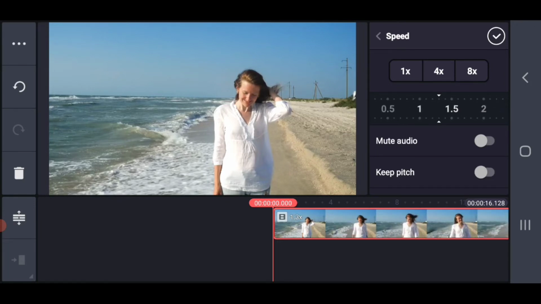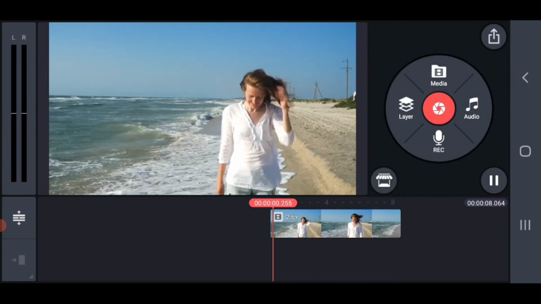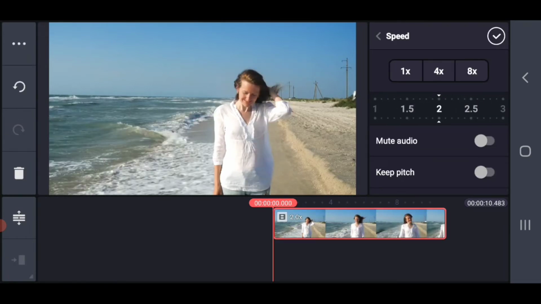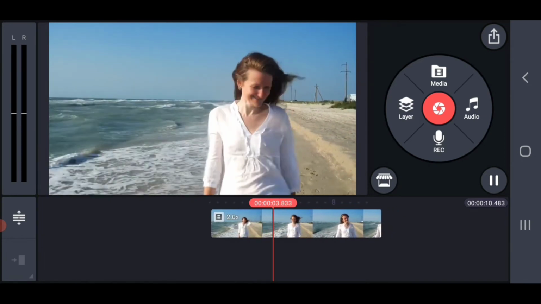Now, kung gusto nyong pabilisin ang isang video, i-move nyo lang ito guys. Ito nakikita nyo gumagalaw. I-move nyo lang guys to the left para bumilis yung video. Okay? So, pag i-move natin to the left, pupunta siya dun sa may pinakamataas na number. So, the more na mas mataas yung number, the more na bumibilis yung video. So, pabilis siya ng pabilis. Okay? So, pag i-play natin yan, ganito na ang mangyayari. Let's say, 2 lang siya. 2 times yung ating speed. Okay? So, ayan. Medyo bumilis na siya.